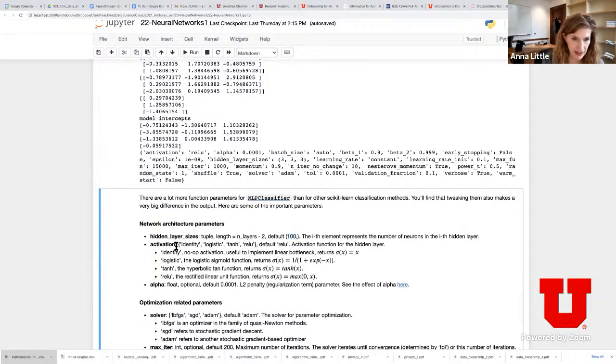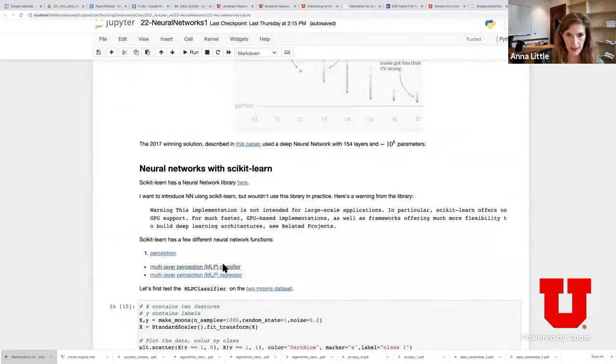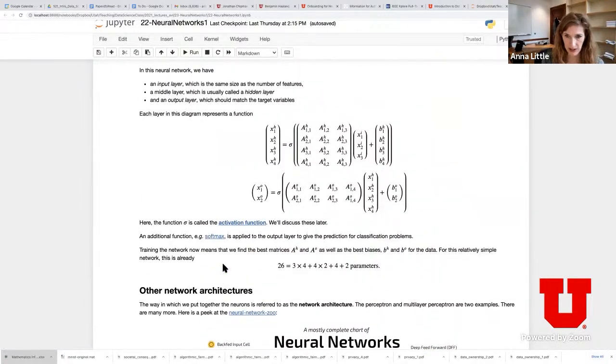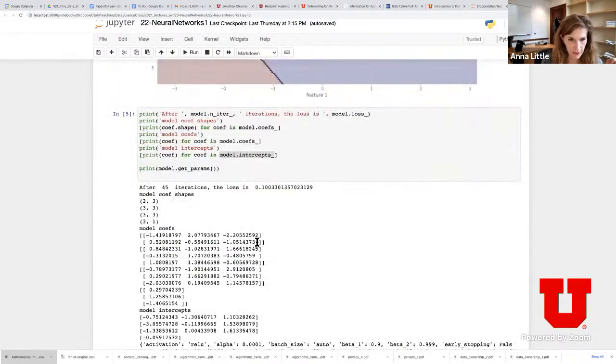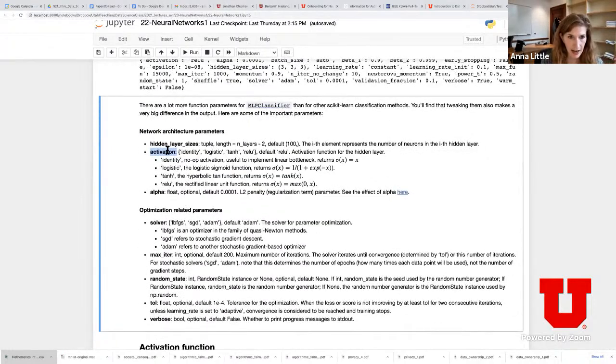And then there's the activation function, which is that sigma function that we defined back up here when we were defining the multi-layer perceptron. We take a linear transformation of the input, but then we apply some nonlinear function sigma called the activation function. We apply this entry-wise to each element of the vector. Your choices for this activation function are the identity. Really, that means it doesn't do anything. That means it doesn't apply a nonlinear function.